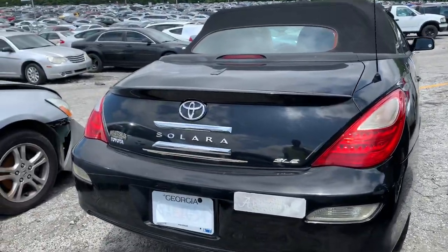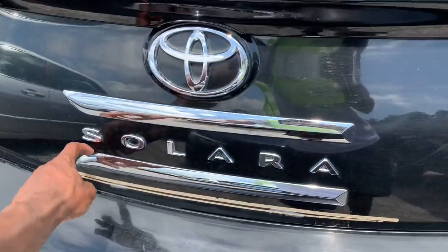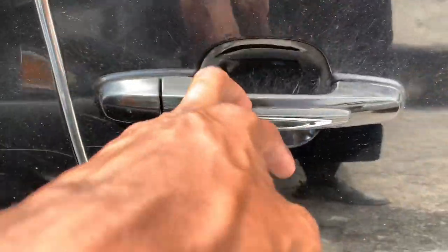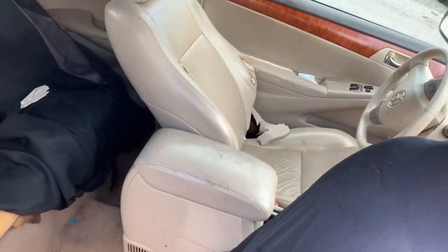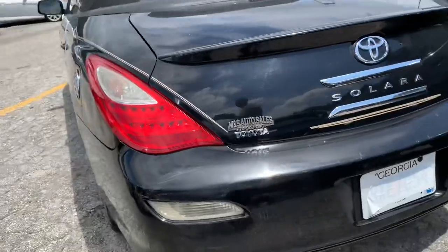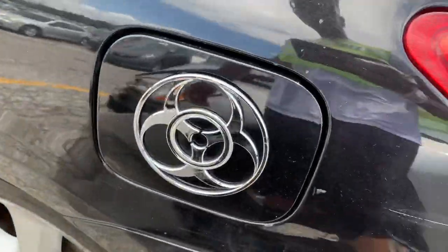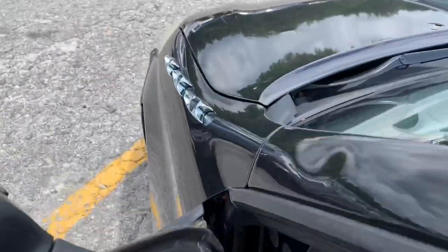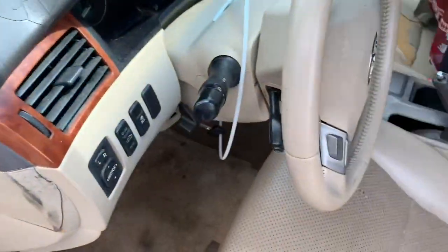All right. First up on our list, we got a Saloro. Now, why the hell did they put this right here? That's kind of tacky to me, but that's just my opinion. Damn, they did it everywhere. So tacky, man. I don't like it. Kind of dirty too. Let's go on the other side. I don't think I like this already. Oh my god, what the hell? They love that chrome, man. They loved that chrome. I don't know what was up with them.